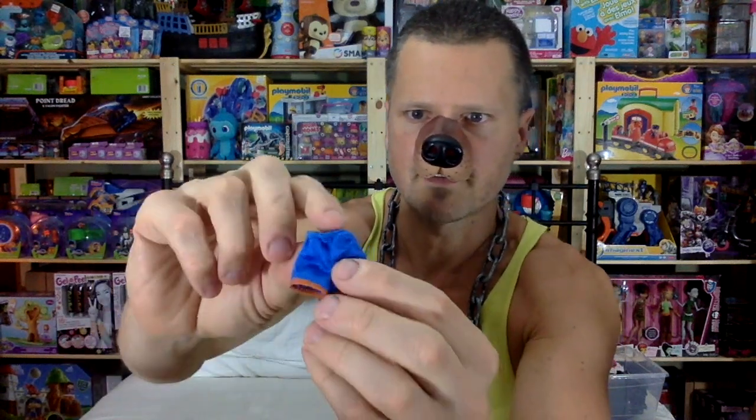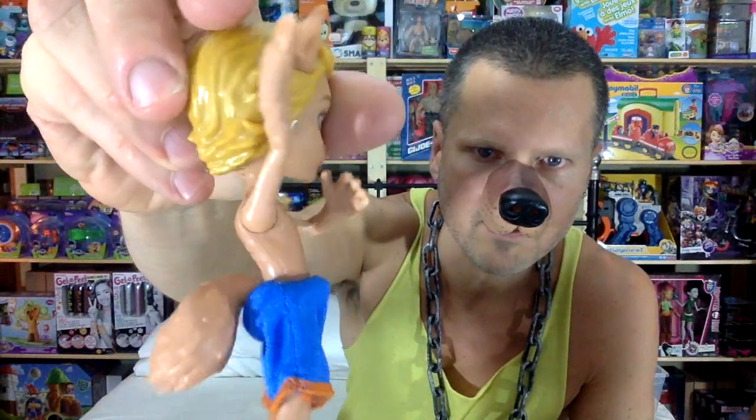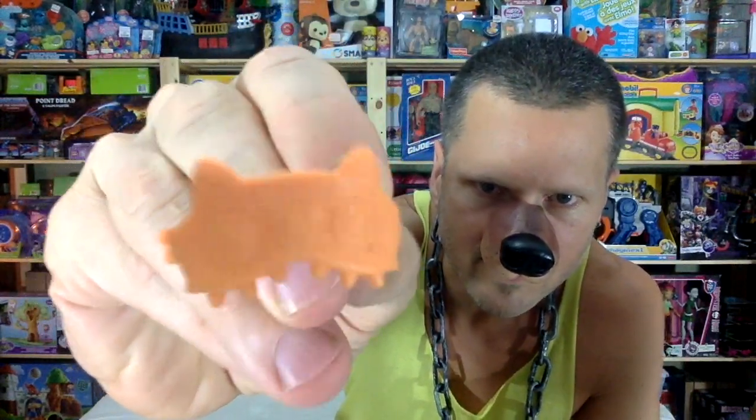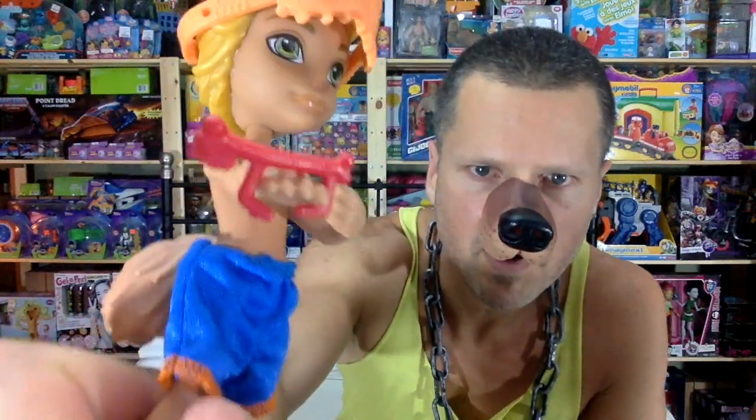I'm not sure right now if Paula has the same bent arm or if they made opposite bent arms for her. His tail can go back only so much and forward this much — I don't want to force it. He's a little blonde guy with a really great hairdo and some blue streaks — really cute looking. He comes with a slumber mask which has a really cute face — look at those teeth. Luckily they did not staple it into his head. I'm having a hard time getting it to sit straight; the best I can do is put it on top of his head.